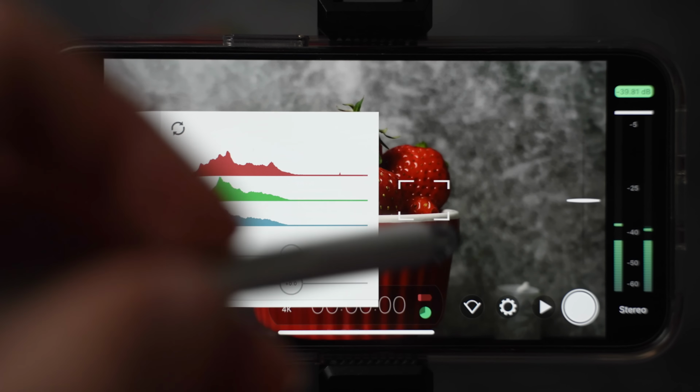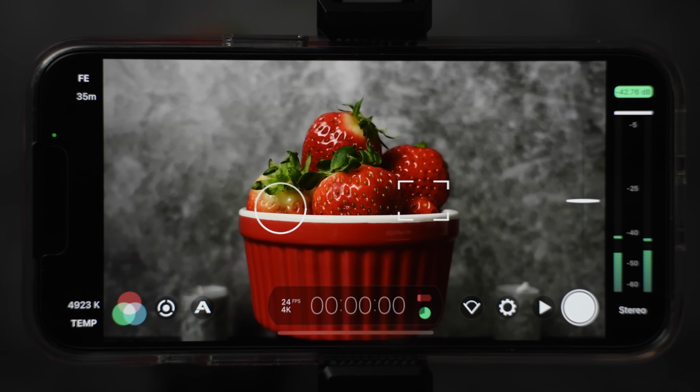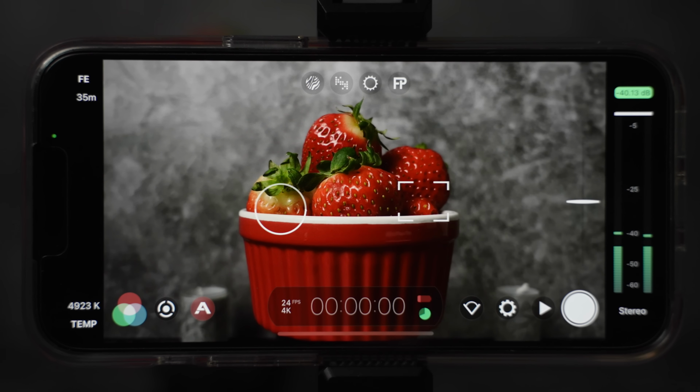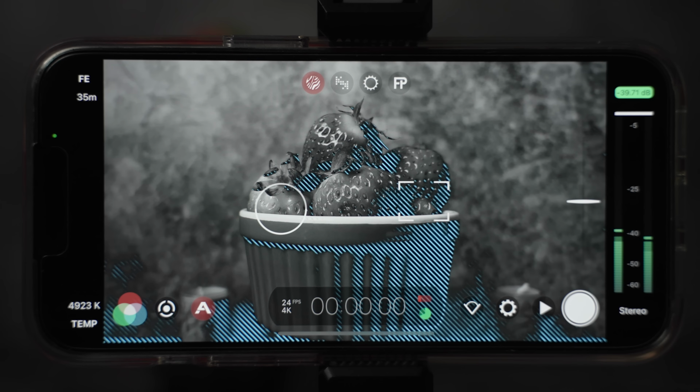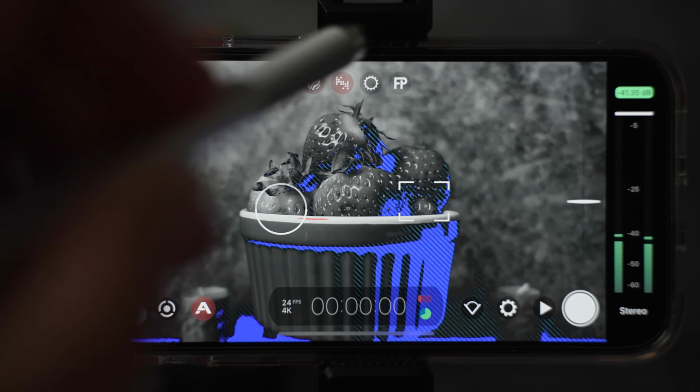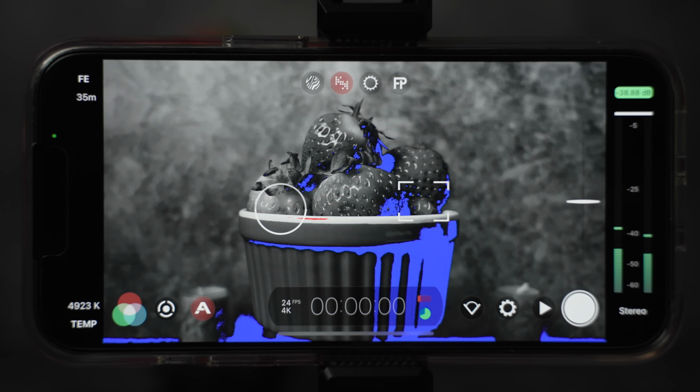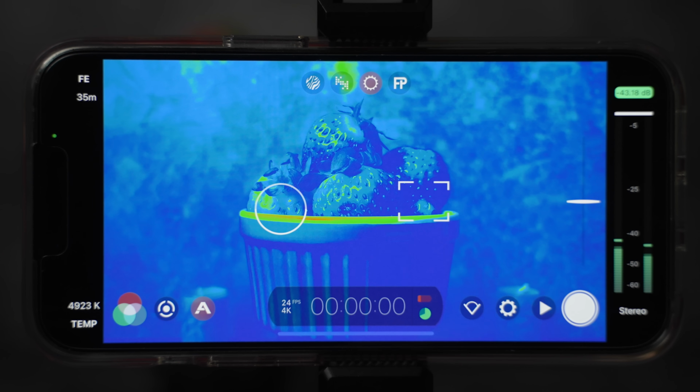There is one more icon available, and that is Live Analytics. If you are filming in Dolby Vision, you are not going to see it, only in 10-bit and 8-bit. At the top, you will see buttons to enable zebra stripes. Red stripes mean the area is overexposed. Blue means it is underexposed. The next button will take you to clipping. Here you will see which areas are clipped, or you lost data completely. Red is overexposed and blue again is underexposed.